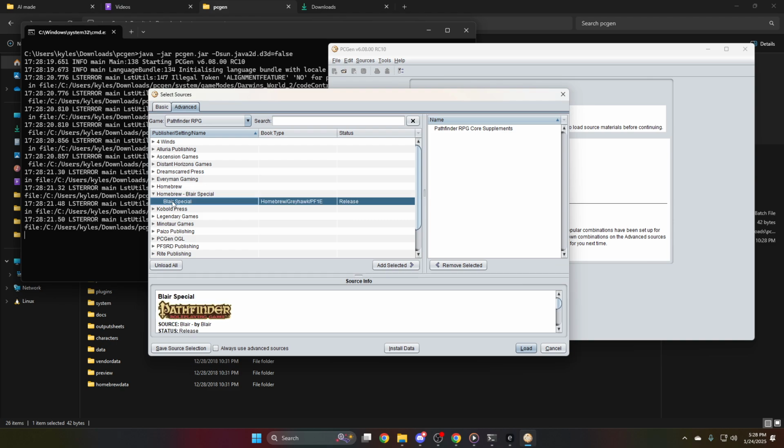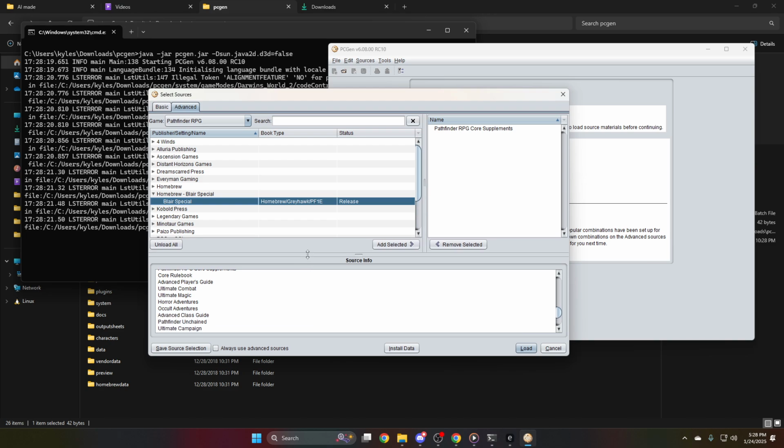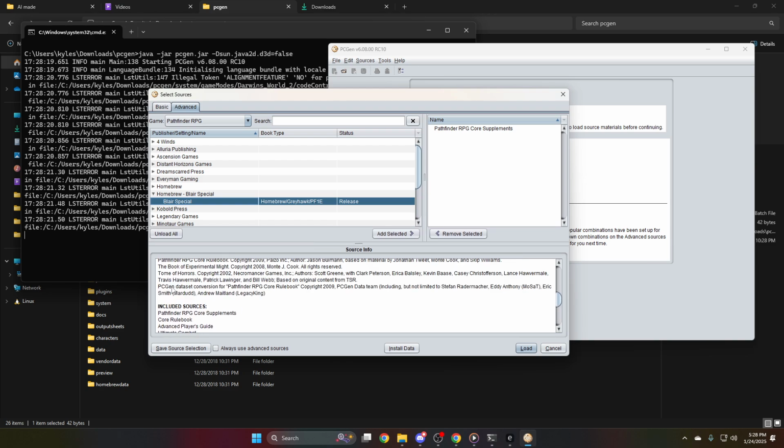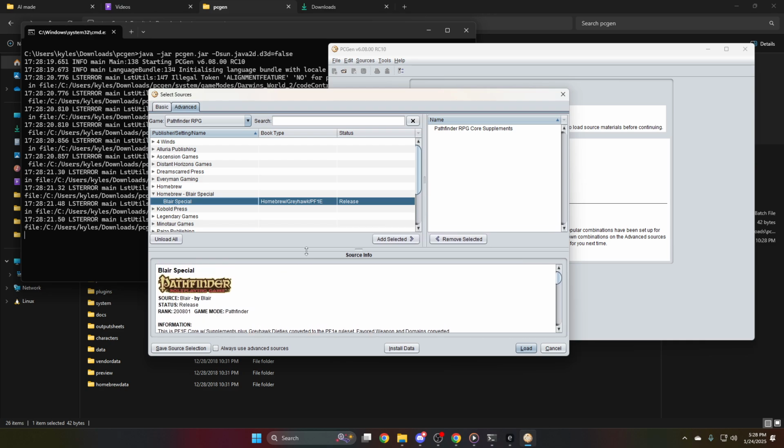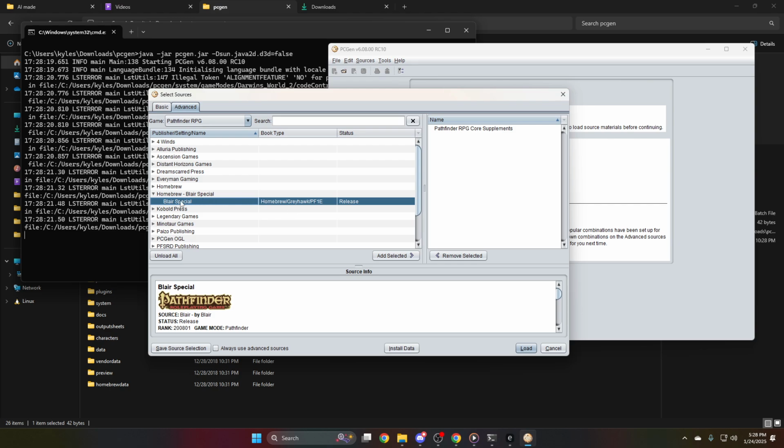You would select Blair Special here. This will show you all of the books in the list that are part of this Homebrew and allowed to be played in this Homebrew campaign. You would hit select it and hit add selected. Now you take this current one and you remove it because we don't need any additional books. This has everything you need, and then you would hit load.